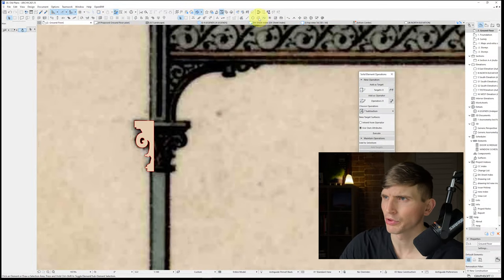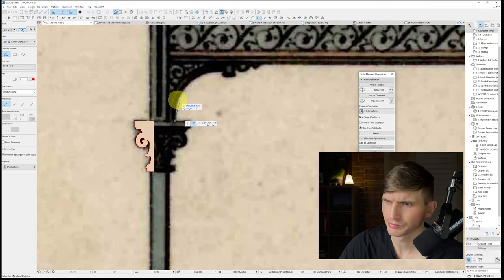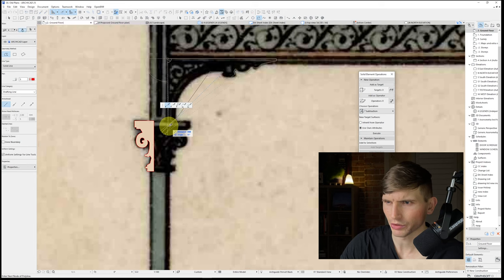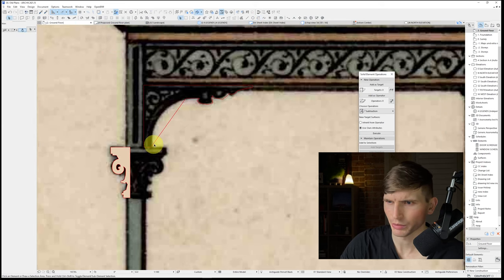So similar type principle, we'll take the polyline and we're going to trace around and we'll bring this one back on over. We're gonna curve it just in a sec, so don't worry about that straight line just there at the moment. Bring that back to there, there we go.